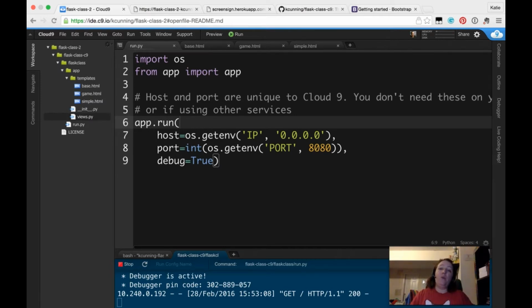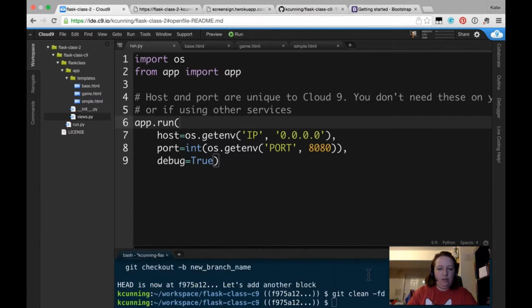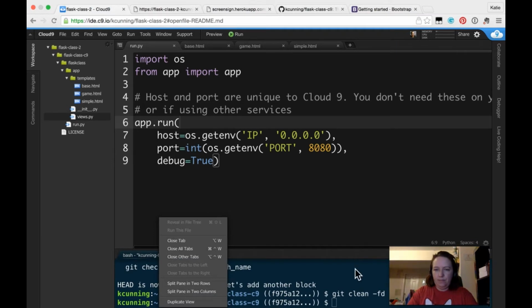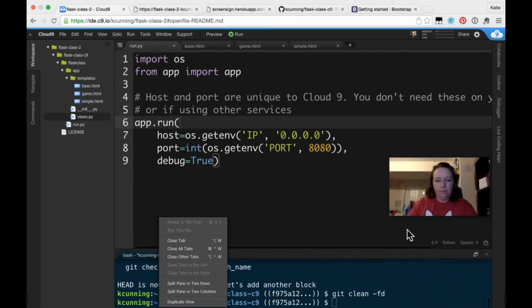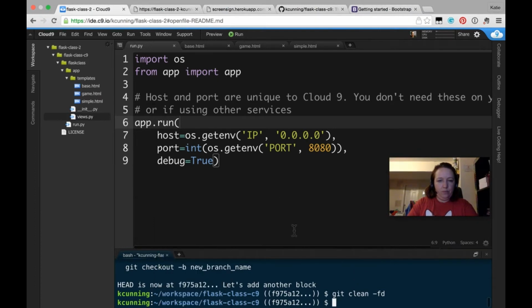Because when we create a form, we're going to need to install something else, but it can start to get a little messy. So the first thing I'm going to do is get the new hash, stop running.